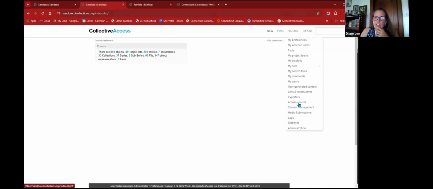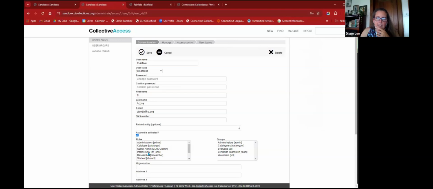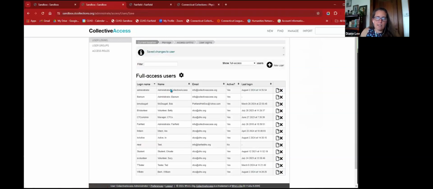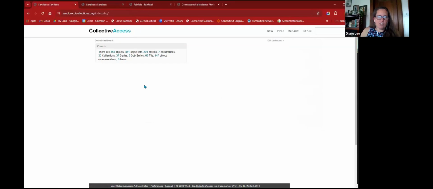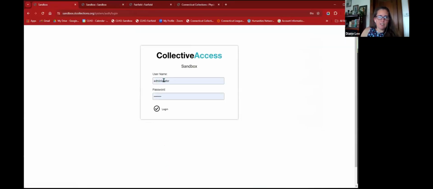I'm going to go to manage access control, find that new user, and make them a volunteer. So now when I save this, I'm going to do this over here so I don't have to do it all the time. I'm going to log in as that user.